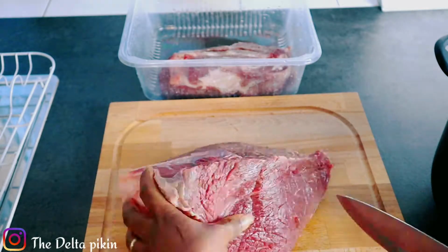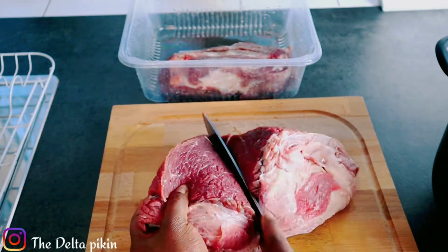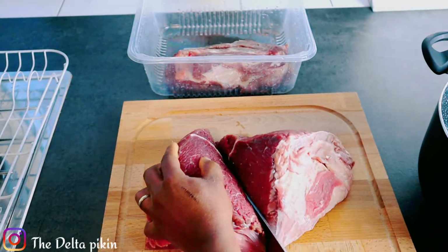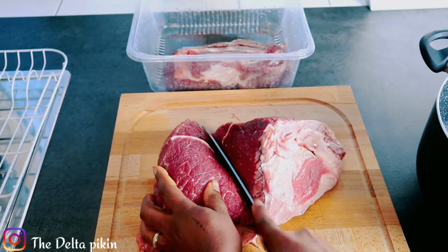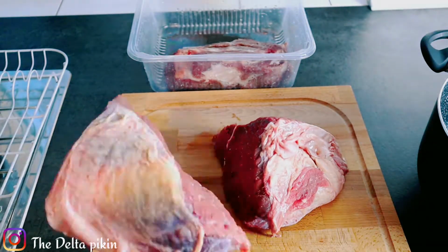So guys, to get started, you need fresh cow meat. This is already washed. As you can see, it's looking nice and clean. So I'm just going to cut it to my desired size. You can cut it to any size of your choice.